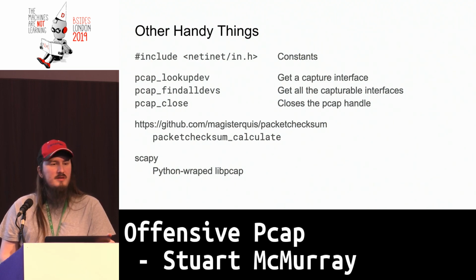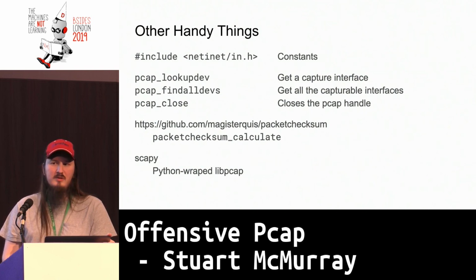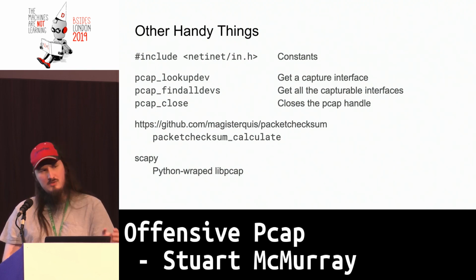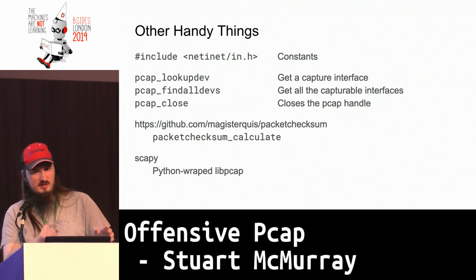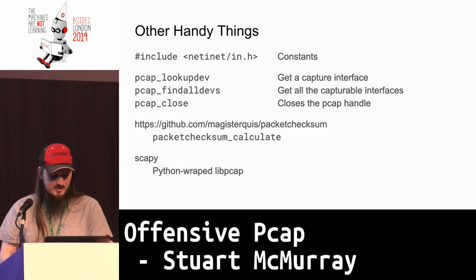A few other handy things. netinet/in.h is a header file that you include in just about every pcap program. It has a whole bunch of constants in there that are defined. There's a handful of functions, pcap_lookupdev, pcap_findalldevs, and pcap_close, that will find a device for you. On the Unix side, it's easy. It's a short name. It's bridge0 or tap0 or eth1 or whatever. On the Windows side, it gets very complicated because they like to use UUIDs for everything, and device names are no different. So it's sometimes easier just to say, hey, user, here's a list of devices. Please give me a menu list. Give me a number or something.